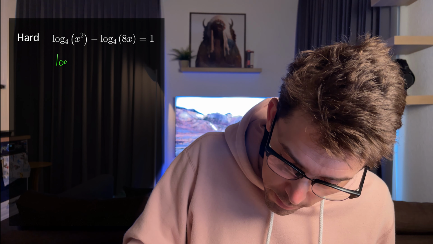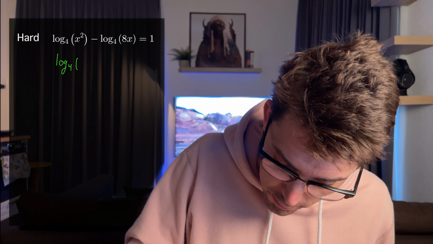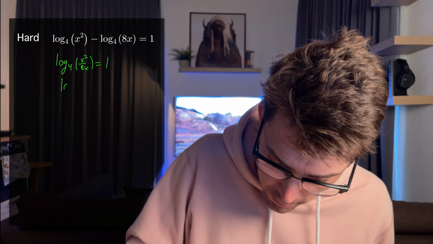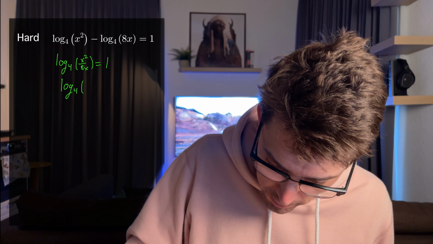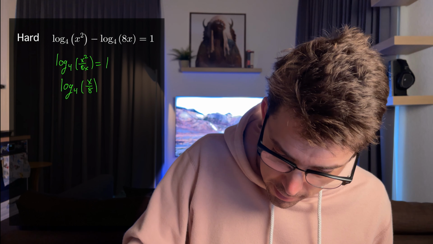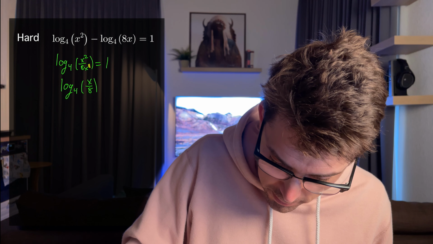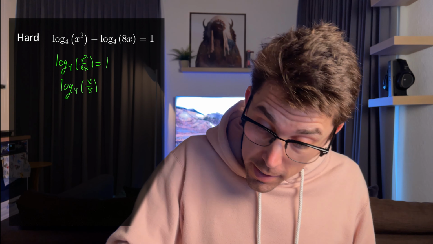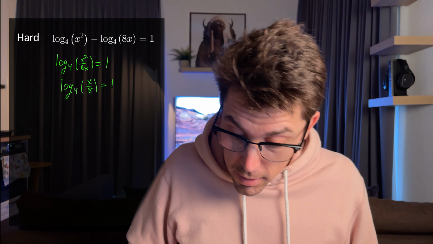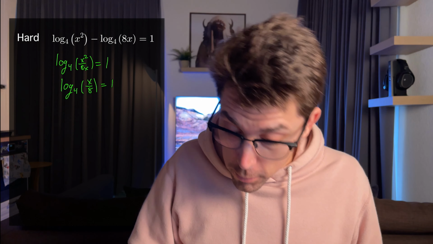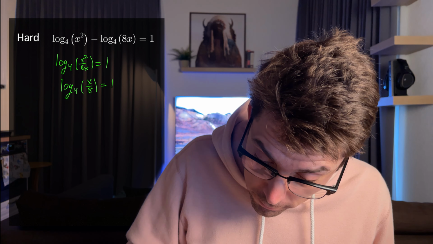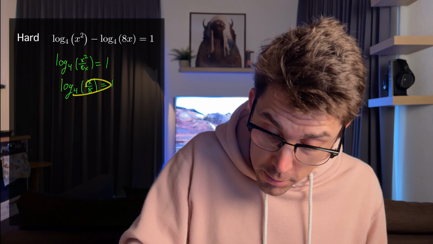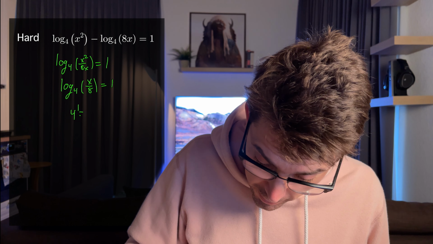So if I have log base 4 of x squared all over 8x is equal to 1. Okay, that means that log base 4 of x over 8, because I have x to the 1 and x to the 2, so that would subtract, and I would be left with x to the 1 in the numerator. And that's going to be equal to 1. So if you remember our little loop-de-loop, 4 to the power of 1 equals x over 8. So let's write that out. 4 to the power of 1 equals x over 8.